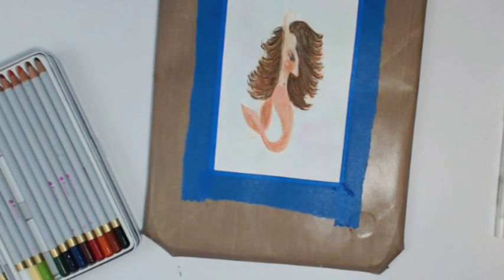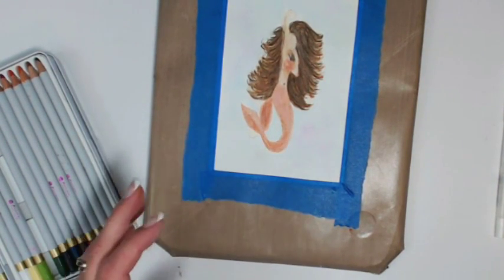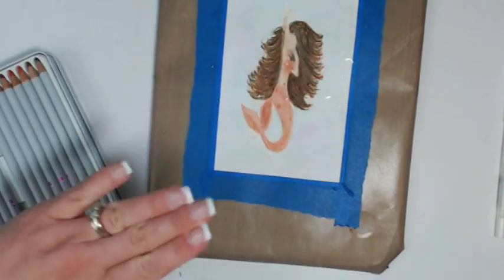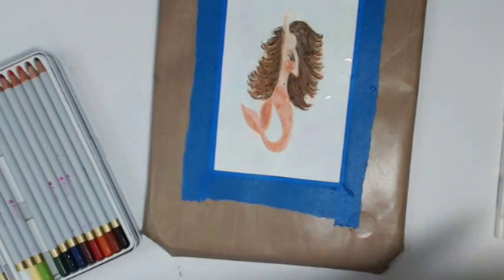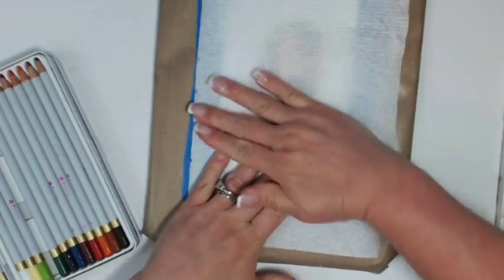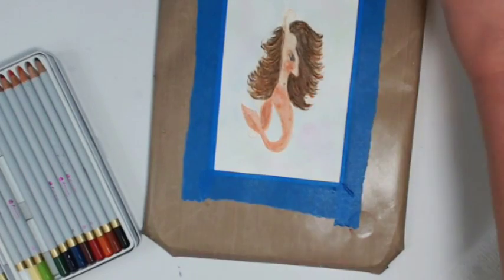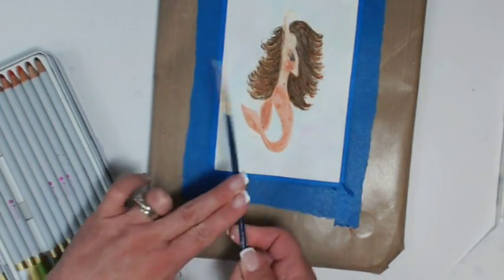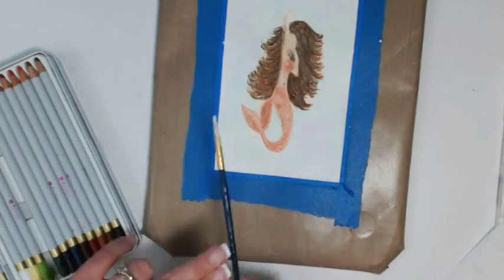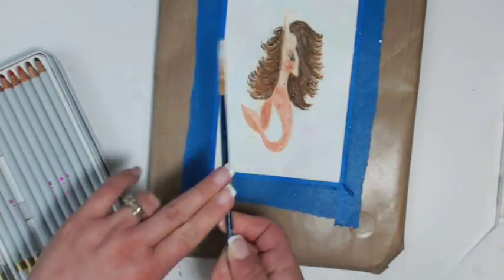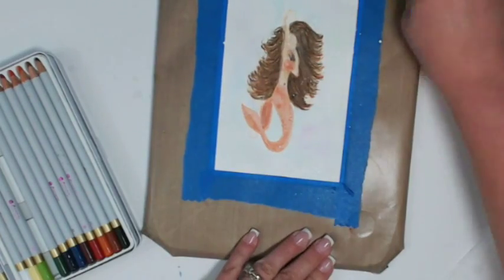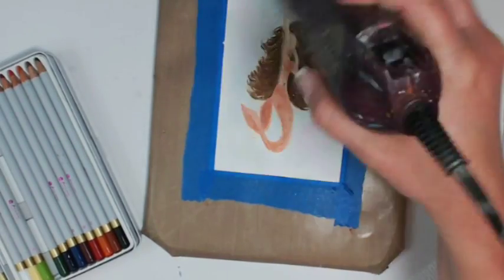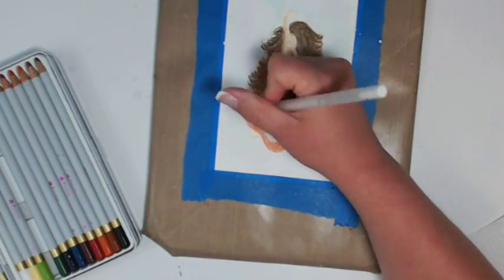Then off camera I've made up a solution of water and white paint and I've flicked that around. I like that because it gives the illusion of bubbles as if she was breathing. Then I've lifted that off with a paper towel to just kind of lift some of that water up and it gives a nice bubble look. Then here I go flicking some white paint around and that again gives you the look of splashed bubbles. I always keep a little diluted bottle of white acrylic paint on my desk.